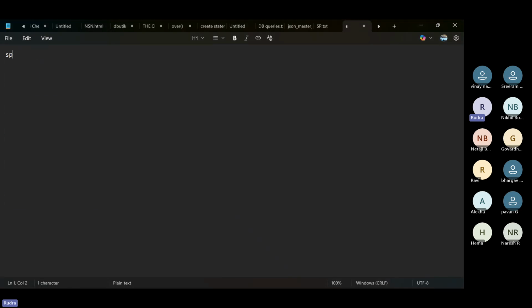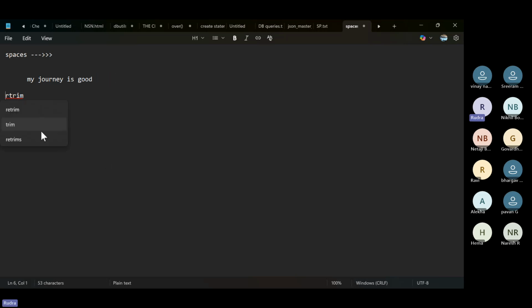Suppose you want to trim spaces from the right. Suppose I'm having data something like this: space, space, space, my journey is good. And I'm giving spaces over here. When I use RTRIM, this will trim the spaces at the right side of your string.